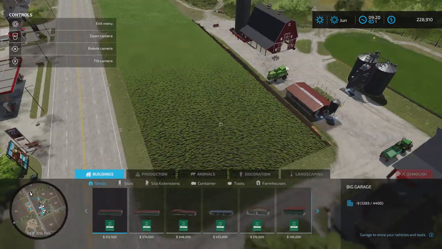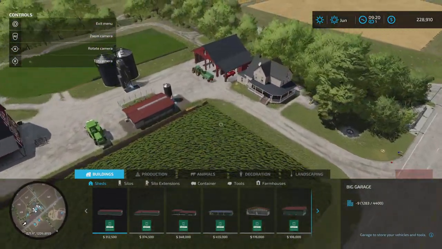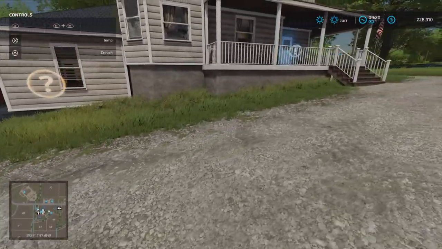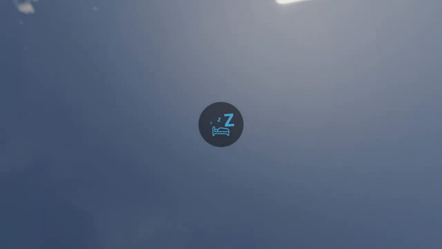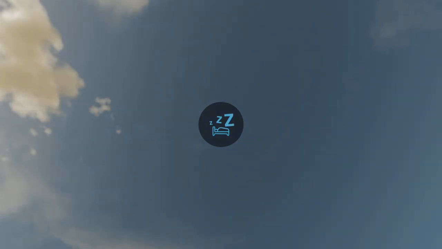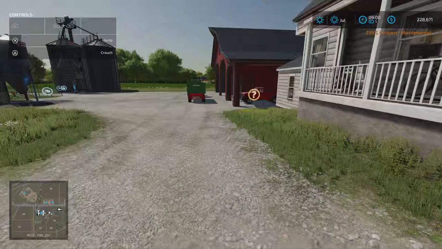So I keep jumping into the build mode just to quickly show an aerial view, because on console this is all we've got. We are going to sleep now. Now we've got some oats we can sell at some stage, so I think that's going to be more of a December November sale. So I think that's the best time to sell the oats for top dollar.